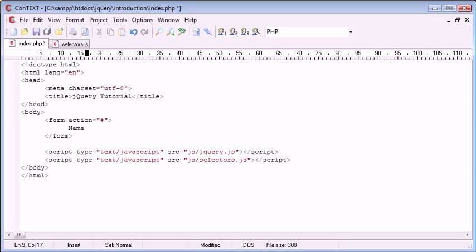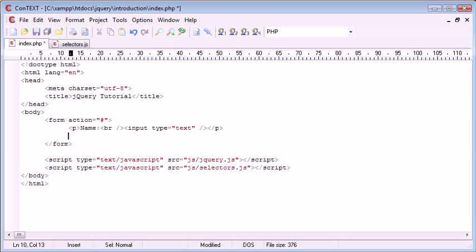So I'm first of all going to say name, and we can break down. And let's just again surround that in paragraph tags. So just building up a form that you might usually use on your site. Now this type is text, and that's the selector that we're going to be using in jQuery. So let's go ahead and create some more fields. We'll create about 3 fields.